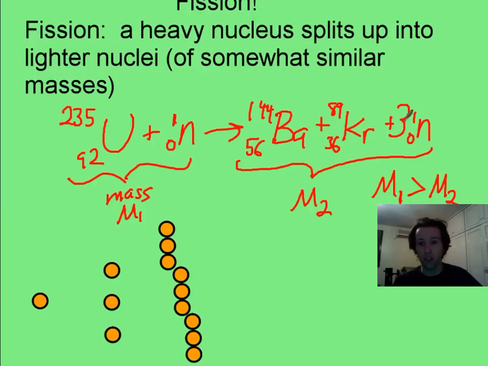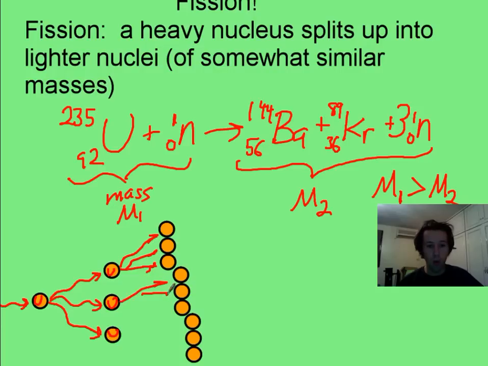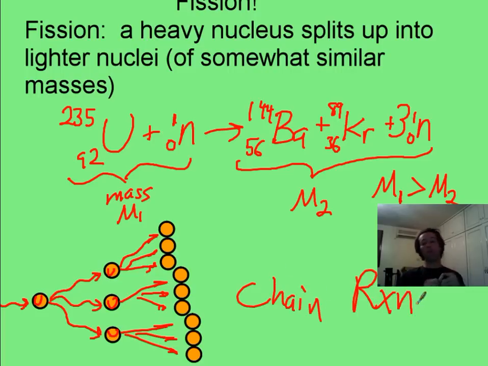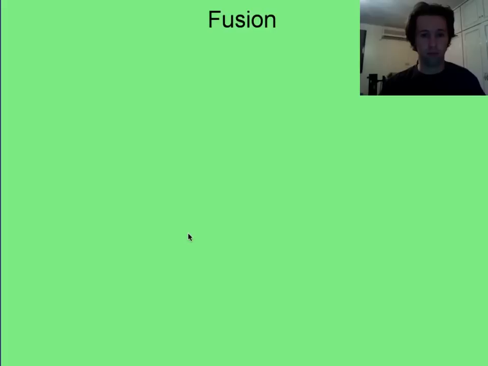Now, what's cool is, these three neutrons, after you split up, if those three neutrons... First, you have to send a neutron into this uranium atom to make it fission. If those three neutrons hit three other uranium atoms, then maybe you get a chain reaction. And they'll fission. This one will fission. This one fissions. Oh my gosh, it's crazy! And you get what's called a chain reaction, which is what's happening in nuclear power plants, in bombs. In power plants, it's more controlled.